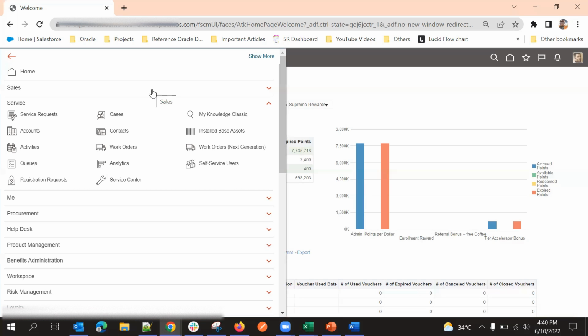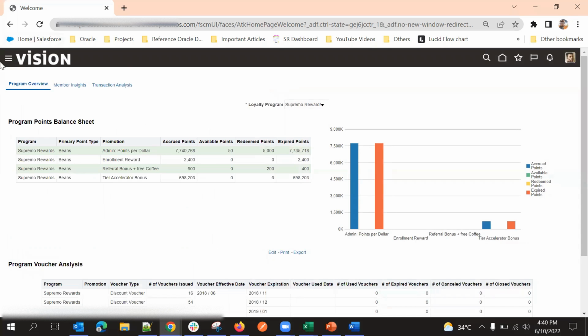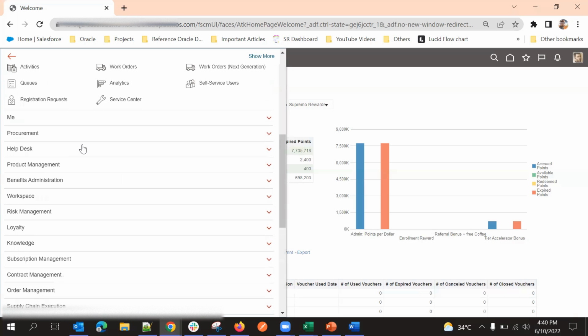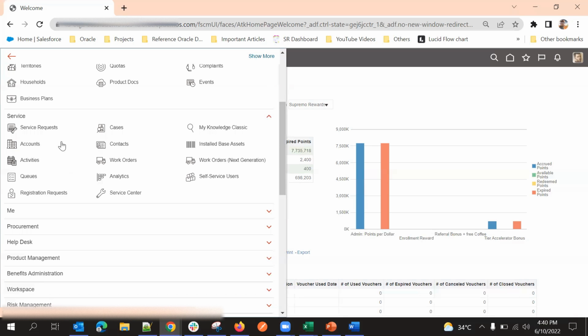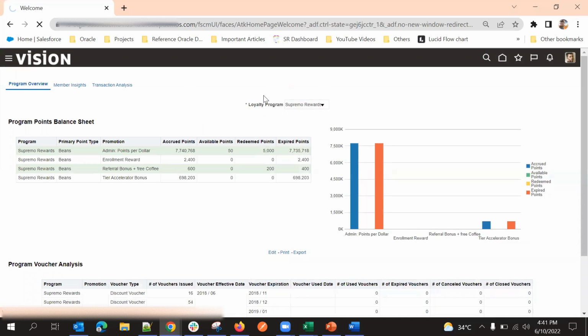Suppose, through opportunities and leads, we will be selling some products to end customers, some accounts. After selling those, those accounts are our customers, so we need to provide some service.